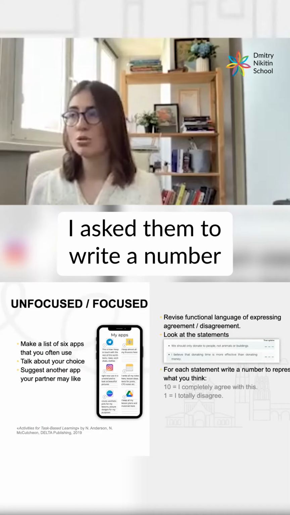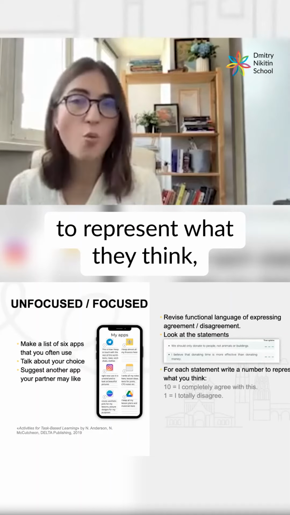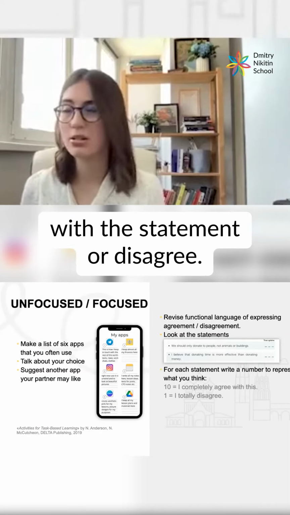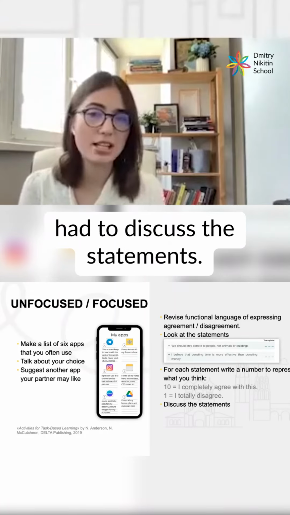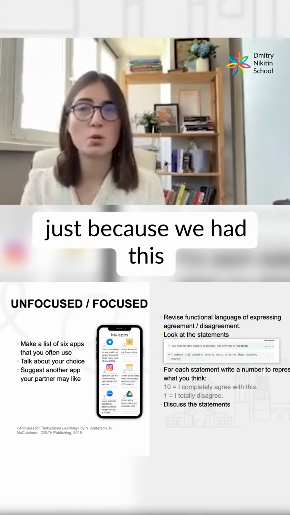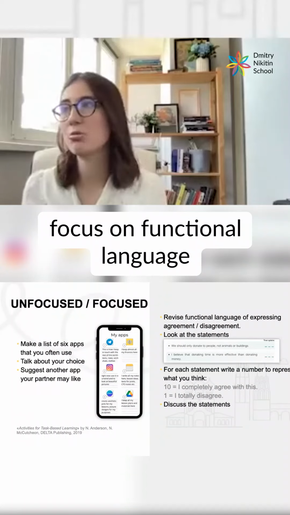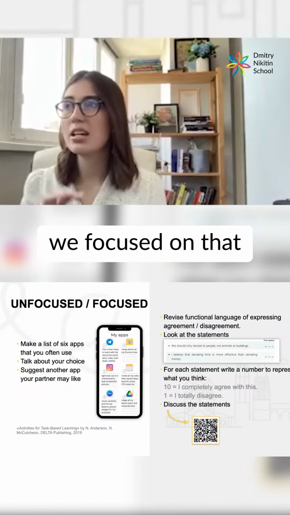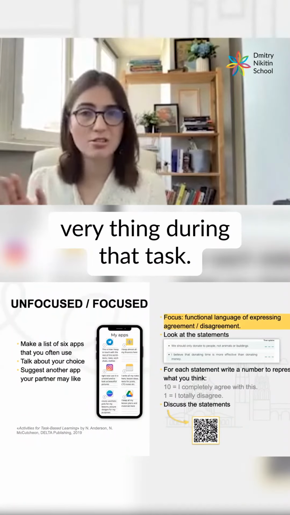I asked them to write a number to represent what they think, whether they agree with the statement or disagree. And then they had to discuss the statements. So again, just because we had this focus on functional language of expressing agreement and disagreement, we focused on that very thing during that task.